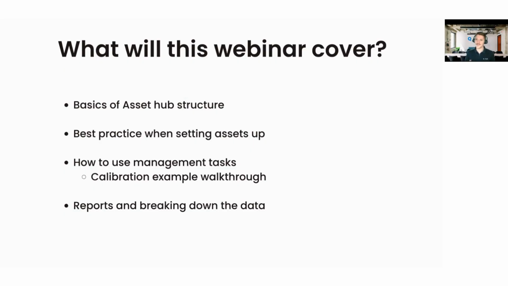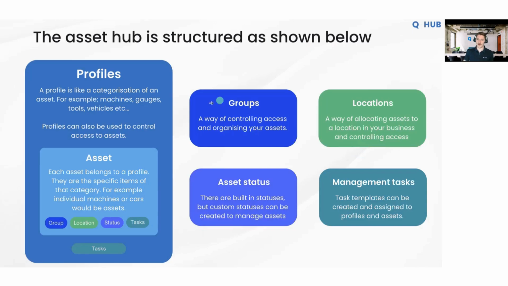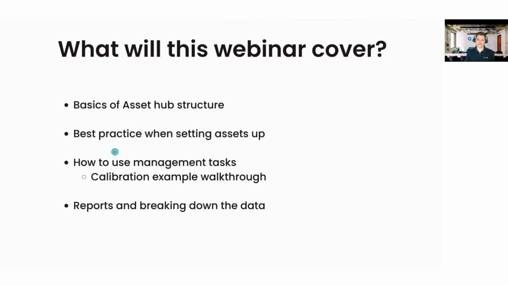Best practice when setting it up, I'm going to talk you through how to, in the correct order, go from the setup, understanding how to get all your assets organized, all the way to downloading the templates and then uploading them via Excel so that you can set up your Asset Hub quite quickly. And then looking at the data that we have on the platform and how you can use it to understand what's going on with your assets. Then we also are going to talk to you a little bit more about the things to come on Asset Hub as well.